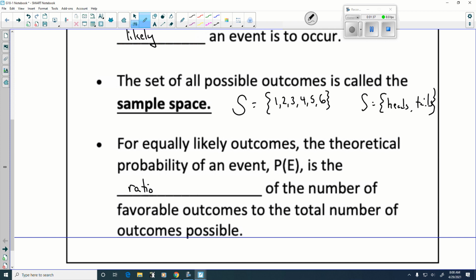So in other words, if I'm rolling a die and I'm looking for a 1, the probability that I get a 1 is 1 out of 6. There's one favorable outcome out of the 6 possible outcomes. On the other hand, the probability that I roll an odd number is there's 3 favorable outcomes out of the 6 possible, which of course reduces to 1/2. So that's the way you'll write probabilities and their percentages or their likelihood of occurring.